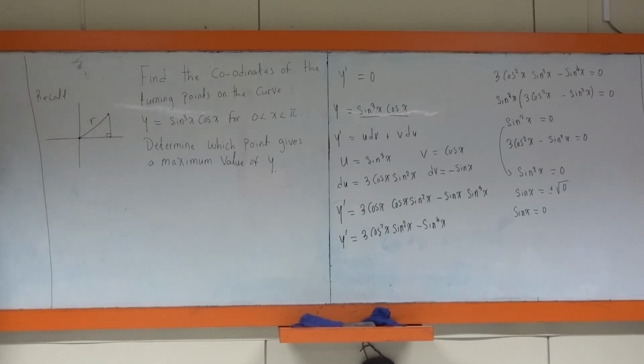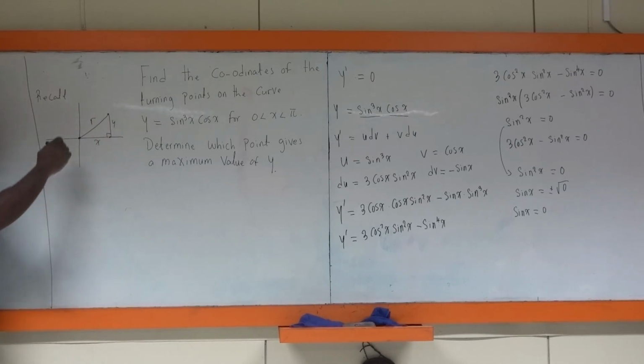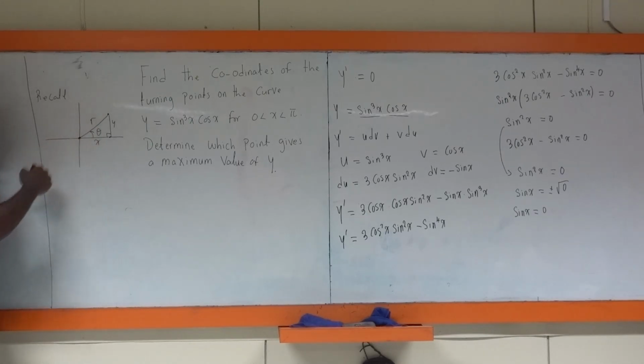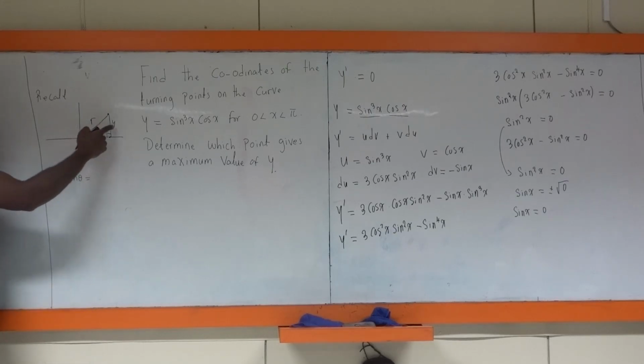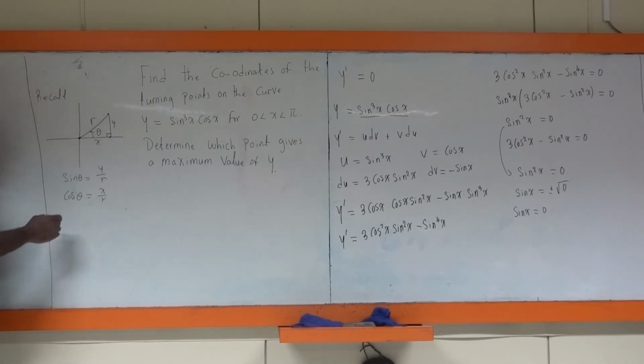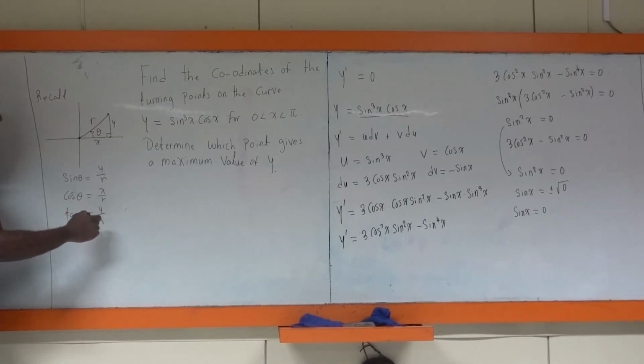So this is a right angled triangle. Let's say this is x and this is y. And this anti-clockwise rotation forms this angle right here. Let's call this angle theta. And what are the trig ratios? So here we say sine of theta is equal to opposite over hypotenuse, which is y over r, cos of theta is adjacent over hypotenuse, which is x over r, and then tan of theta is supposed to be opposite over adjacent, which is y over x, sorry.